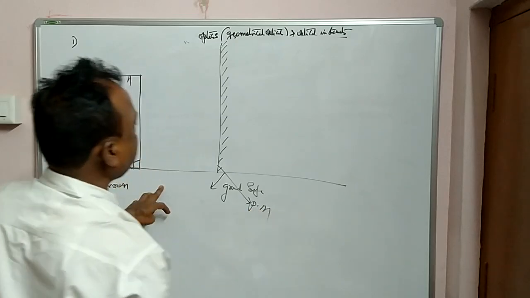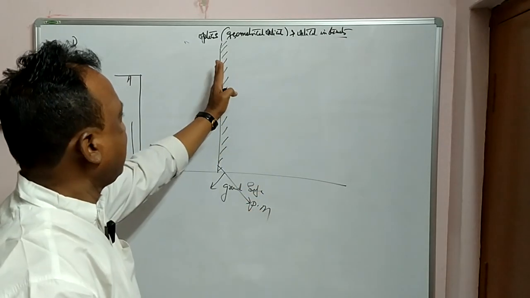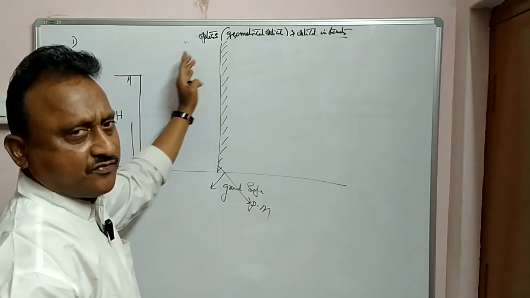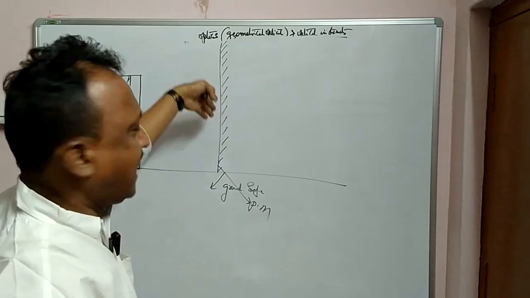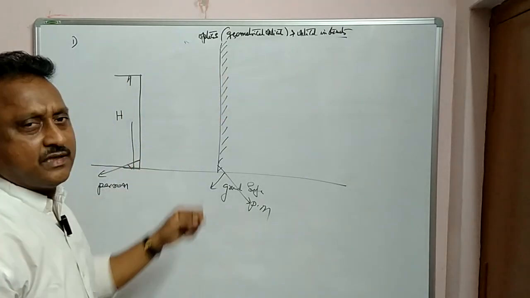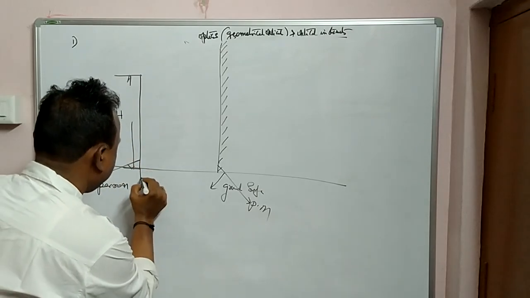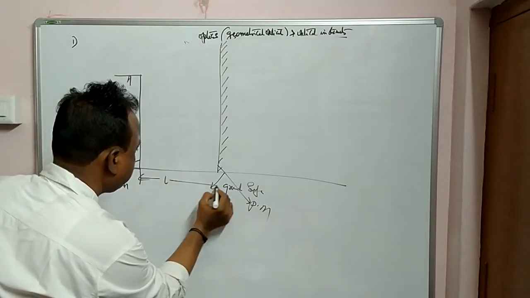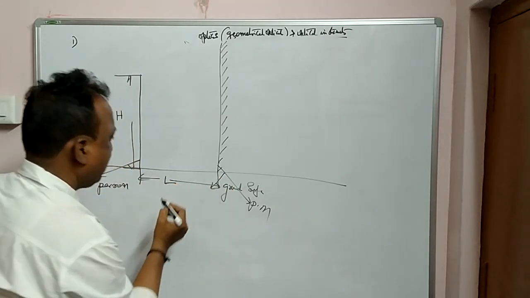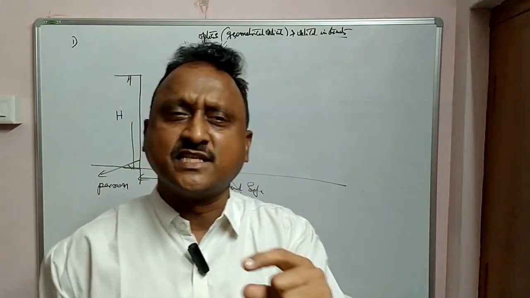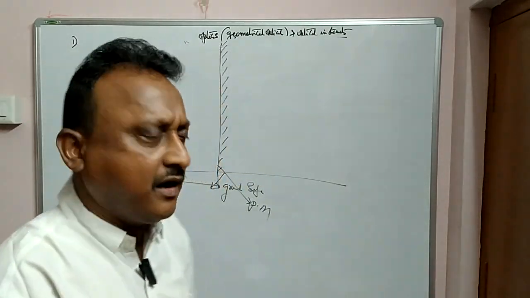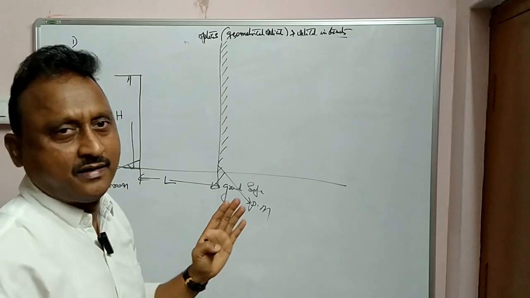This is a plane mirror. You can see one side is polished and this is the incident light facing. This is the glass material where the light is incident. Now the question is, for example, let the distance be some L, capital L. Let capital L be the distance between the boy or a girl or a man or woman from the mirror.